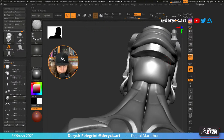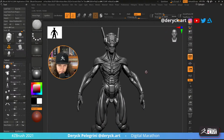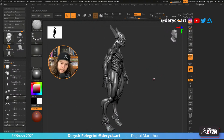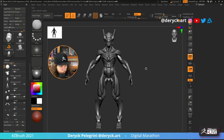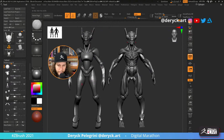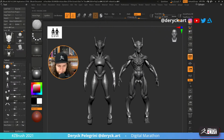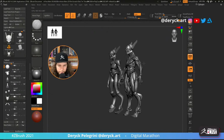Hello, Whisker King. So, what am I making? Yeah, I'm making this droid. We are creating this droid from scratch since the first stream. So if you didn't see this, that's how we started. I start from this base mesh. I create some primitives to create the design and silhouette. And I've been working for, I don't know, 6-7 hours on this base mesh, and then we turn into this.